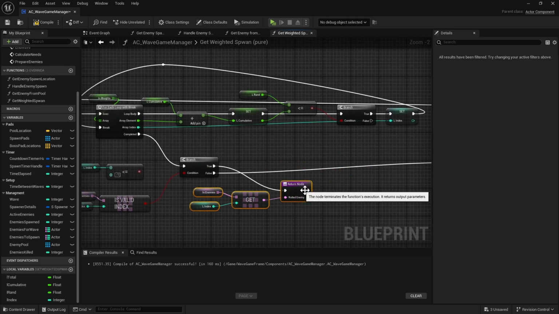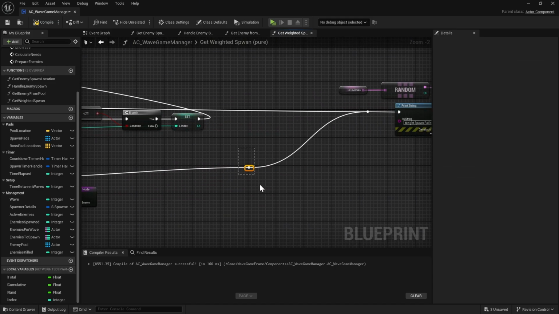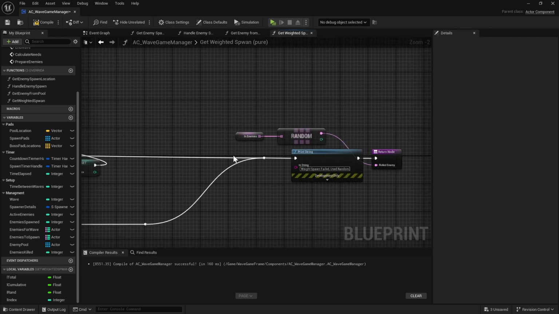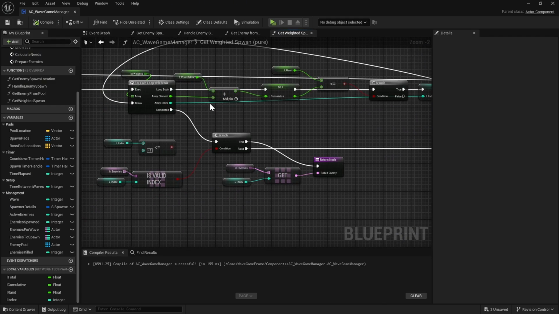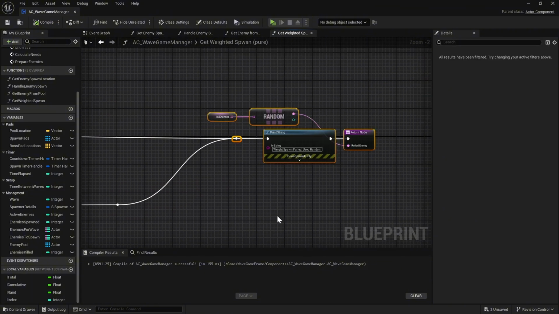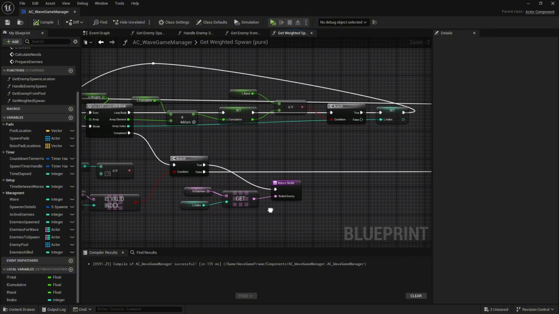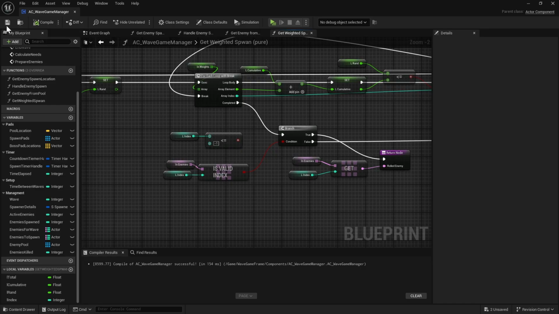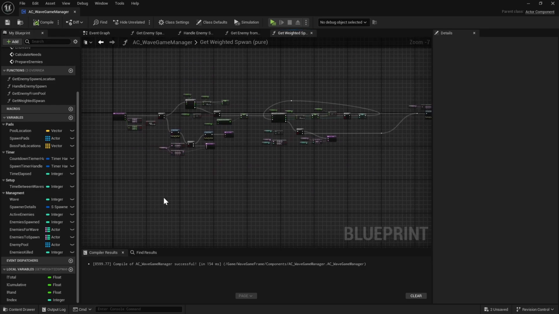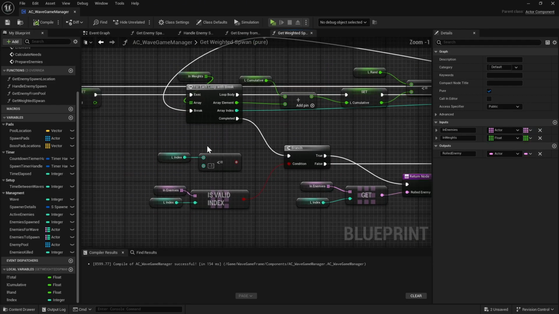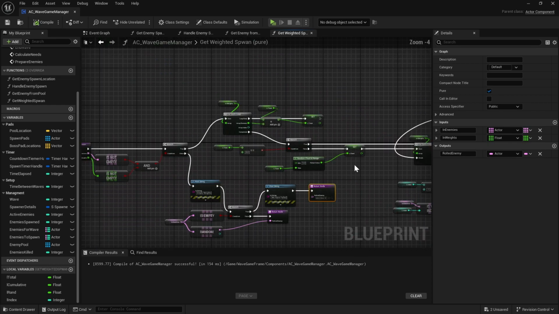So yeah, I think that's fine. I think doing it that way is honestly a little easier to read in the future anyway. I wanted to pull the last index to get the lowest chance enemy, but just pulling a random here is totally fine. Arguably easier. Yeah, that is our get weighted spawn. So that is basically always returning something for the enemy class, no matter what we do.